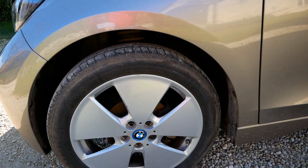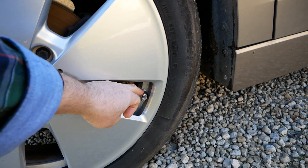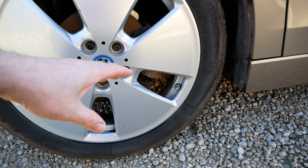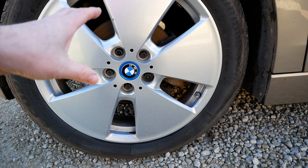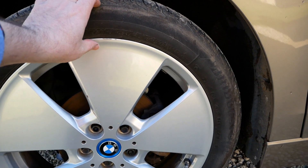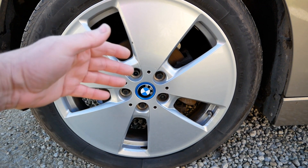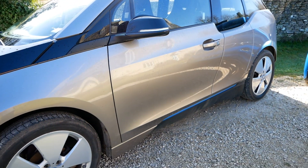I'll just show you the alloy wheels. This one has the standard 19-inch wheels, and I can see it is starting to bubble a little bit around the valve stem — you'd sort of expect that as cars age, all alloy wheels do that. But it's very cheap to get a wheel refurbished. For a car that's done 122,000 miles these wheels are remarkable. There's a little bit of curbing, but given the i3 tyre has a very low profile, at this mileage you'd expect the wheels to be in a much worse state than they are.